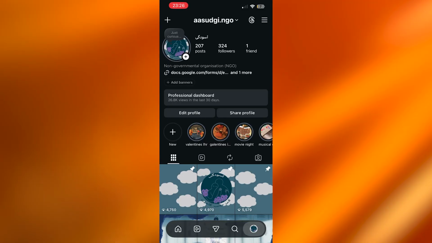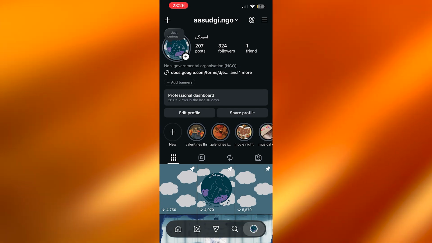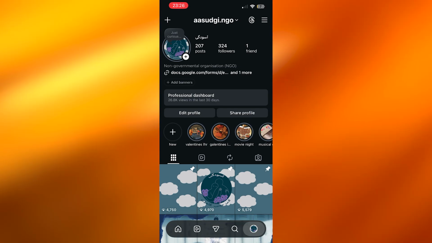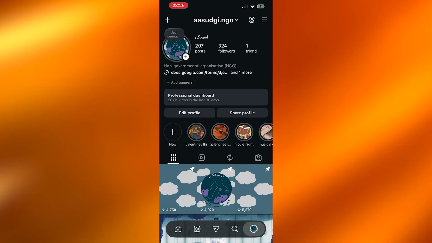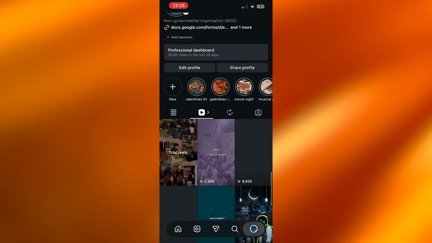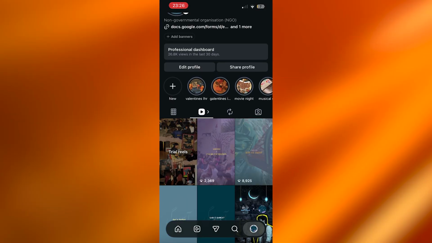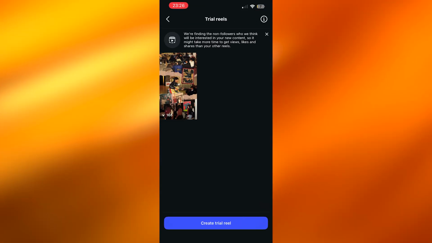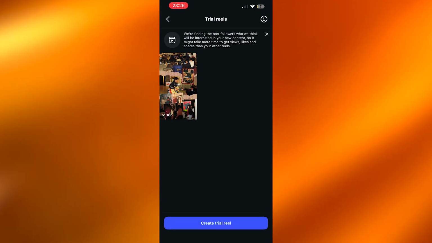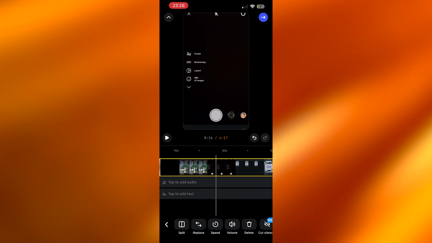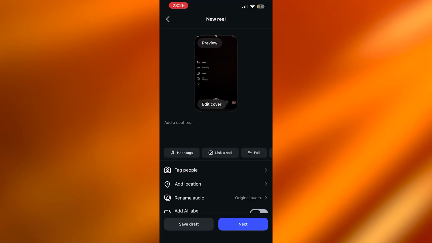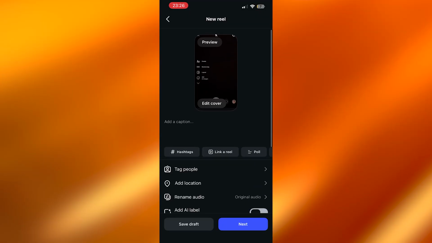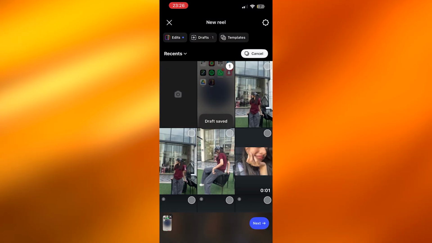Now let's go ahead and find the reel drafts. Reels are a bit different and honestly, this is where people get confused. To find your reel drafts, you can simply go over to your Reels icon or your Reels section, and you're either going to see trial reels, or in this place, you're going to see all the drafts that you have. Now, we're simply going to edit this in our Reels section.